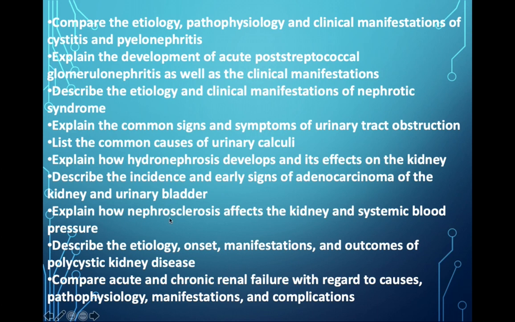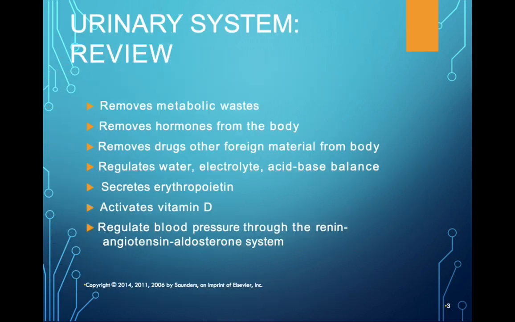Then we'll talk about nephrosclerosis, right? Sounds like hydronephrosis, but they're not the same thing. So hydronephrosis and nephrosclerosis. Then we'll talk about polycystic kidney disease and acute and chronic renal failure. Before we get started, let's talk about what some of the basic functions of the urinary system are.